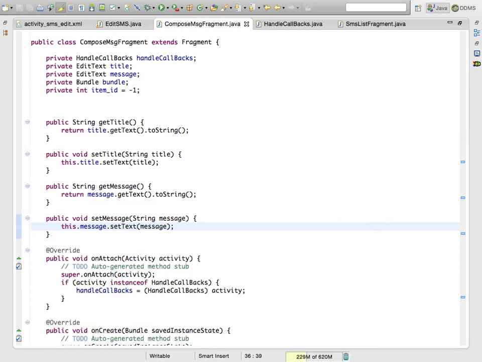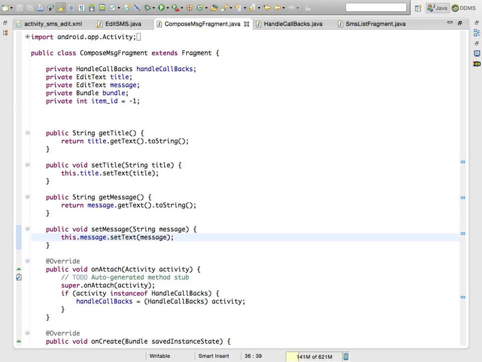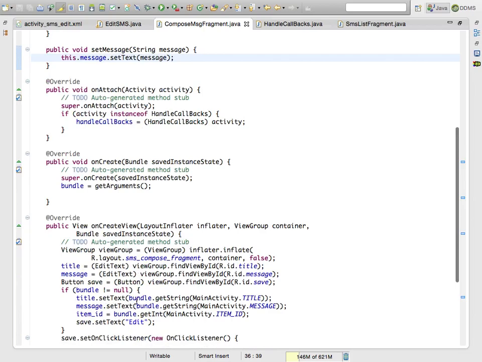I can safely handle these methods now, because both the edit texts would have been initialized properly, because onCreateView has been called the moment I attach it through an XML.